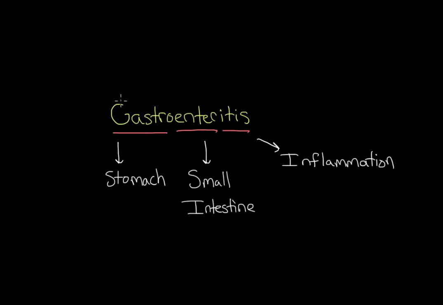So there are really two different types of gastroenteritis. There's acute gastroenteritis, and there's chronic gastroenteritis. Acute gastroenteritis doesn't last very long. It's usually about a few days to a week. Chronic gastroenteritis, on the other hand, is persistent. It lasts for a pretty long period of time. We're going to mostly be talking about acute gastroenteritis.